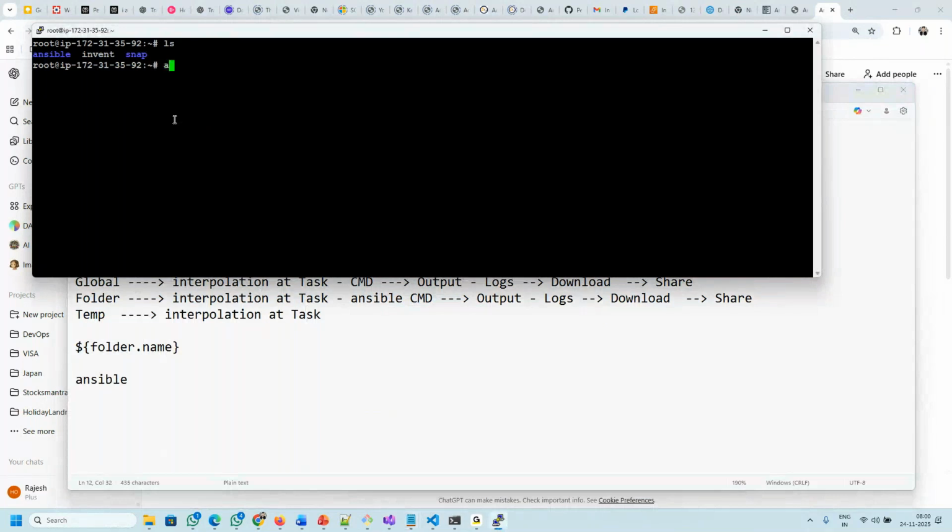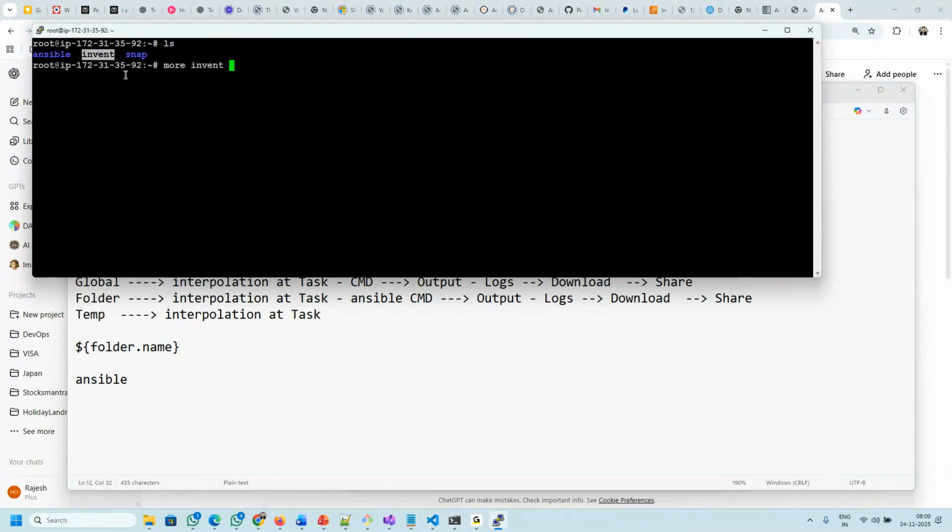Ansible Vault encrypt, hope the command is correct, I forgot it very fast. And set the password Raj123. Now you encrypted this file which has lots of confidential information.